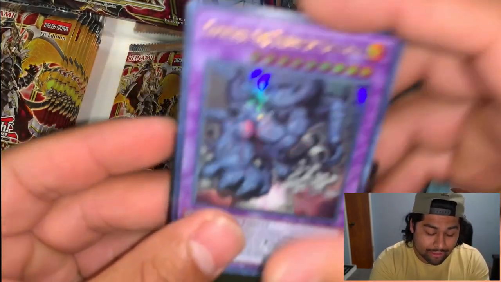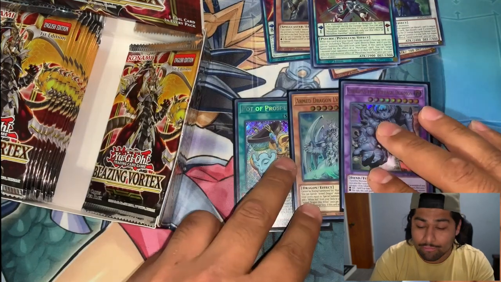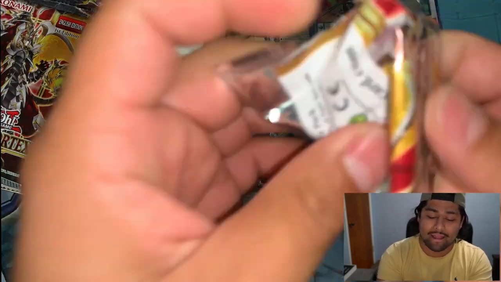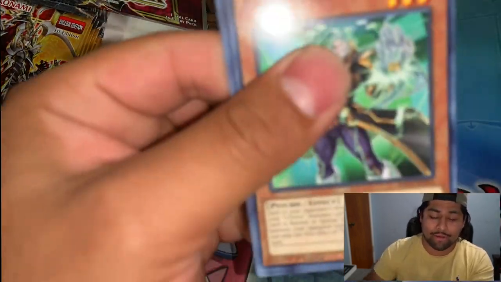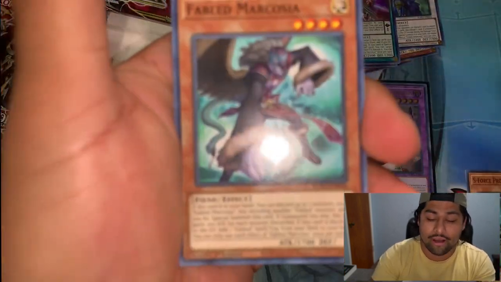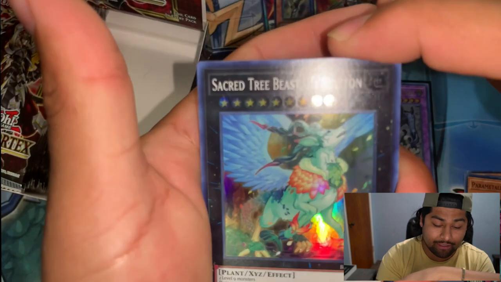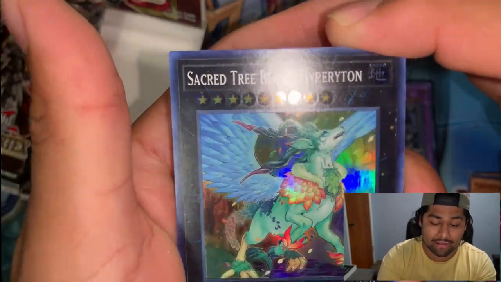Again, like I said, I'm really just going fast through most of these cards because I'm pretty sure by now you guys already know most of these cards. I'm just curious to see what I'm gonna pull. So you got your commons, common, and then this is a Sacred Tree Beast Hyperion. Okay, so we're gonna go ahead and put them up there. And then another Ojama Pink.